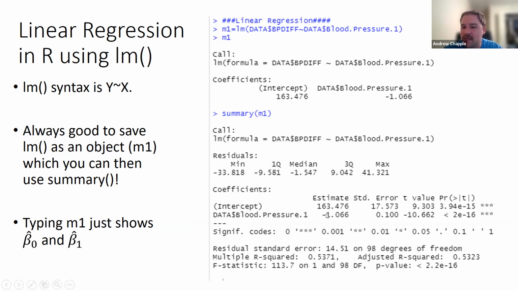So I get the estimates here, I get these standard errors, I get this t-value here, and then I get these p-values. I really care about these p-values. So this p-value here is testing whether beta 1 equals 0, and it's significant. So again, 2e to the -16, that is 16 zeros, 0.000000016 times, and then a value. So that's so much smaller than 0.05. So I reject the null that beta 1 is equal to 0, which means that there is a relationship between initial blood pressure and the change in blood pressure over time.